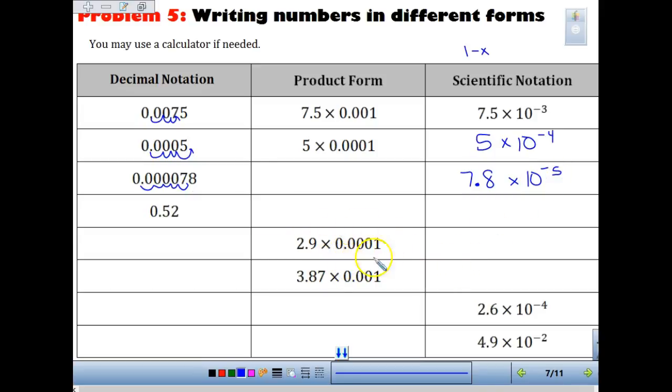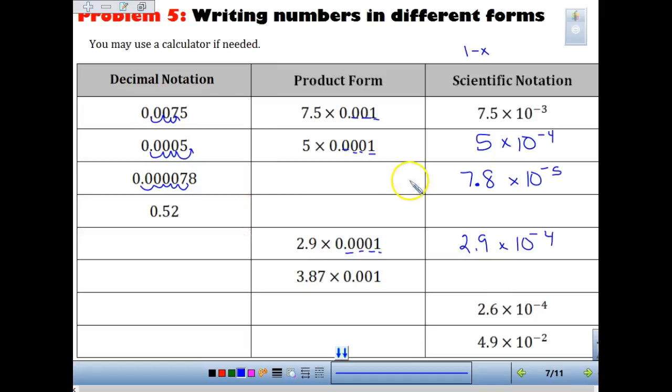Daniel, if I'm looking at this one, I have 2.9 times this decimal. I'm going to rewrite that here as 2.9 times 10. How many places am I moving my decimal point when I multiply that? Negative. So when we are looking at this one and we had 1, 2, 3, 4 places behind, we had negative 4. If we're looking up here, we have 1, 2, 3, negative 3. What should my exponent be? Negative 4. Negative 4. There.